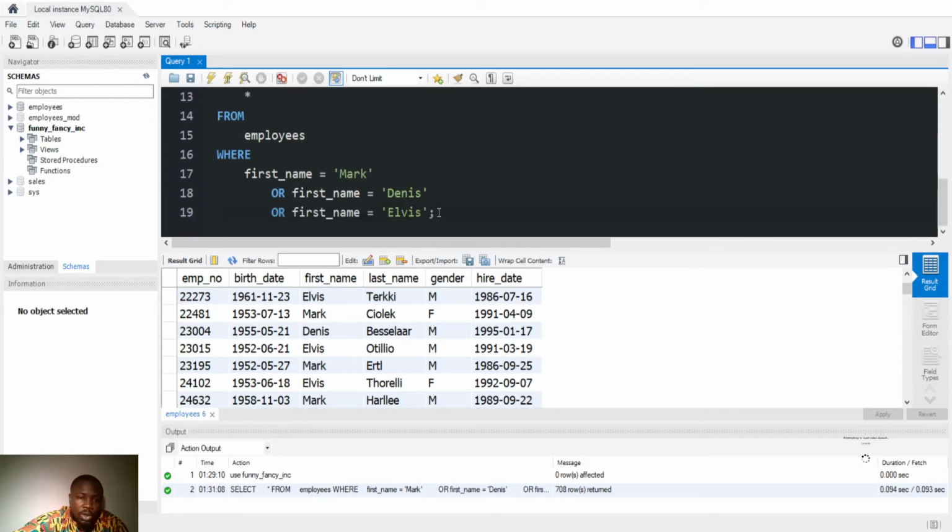So what we're going to do is to paste in this, but this last part I'm going to delete.